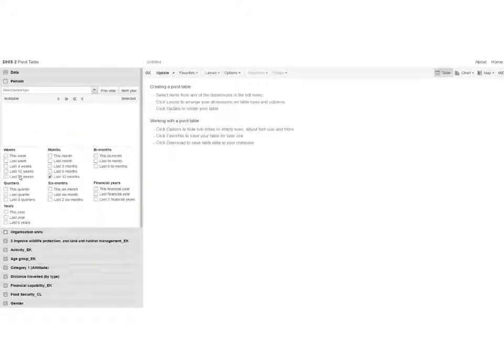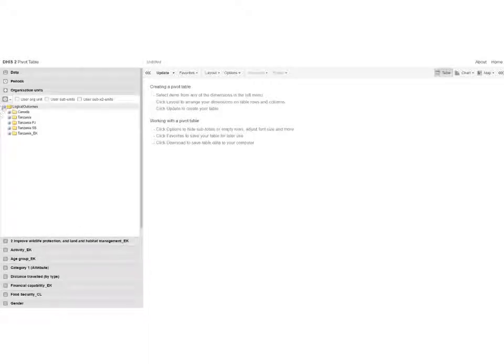I'm going to pop over into my periods, and in the period, I have last 12 months automatically checked off, and that's relative. So that means it's the last 12 months from whenever the person is looking at that report, which is wonderful because we can have live reports, and they can go down to as small as this week, or you can see there. So that's kind of interesting.